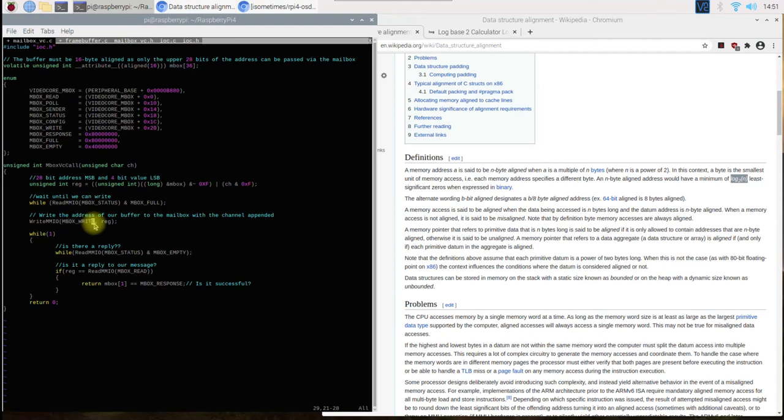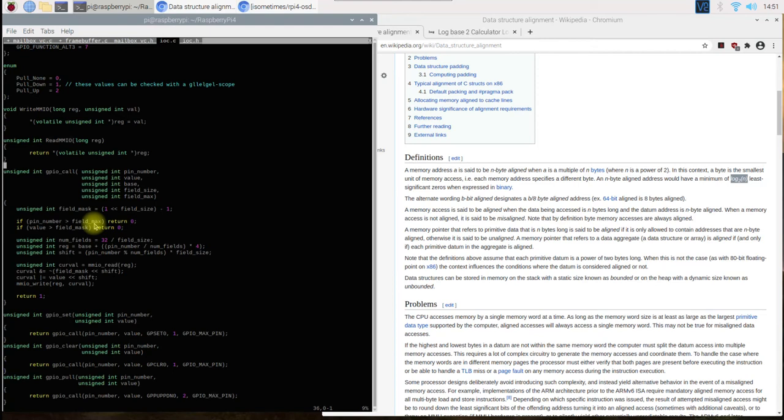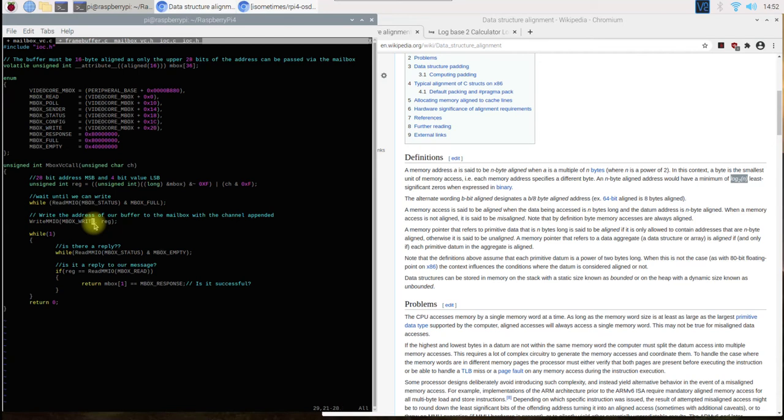Let me see exactly what happens here. Can we see this? Here we go. When you write, you put in the address as the first argument, and then you put in the value as the second argument, and then you take this address and you dereference it, and you add the value, and then you write the value to it. It's as simple as that, actually. Back here, so this is the value that you write to this memory address.